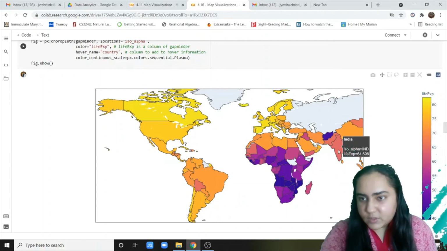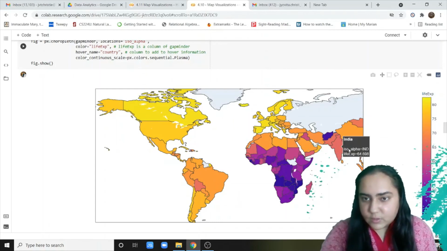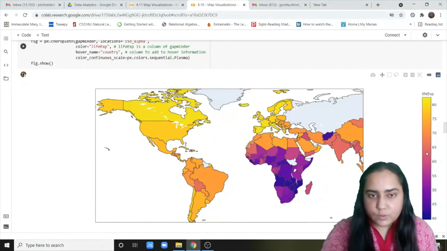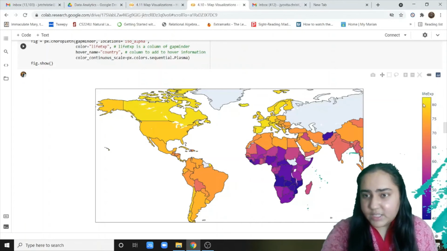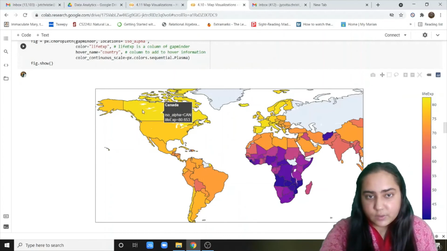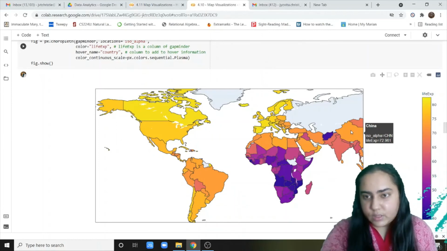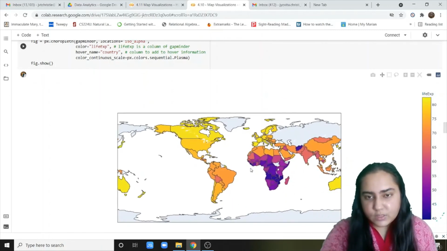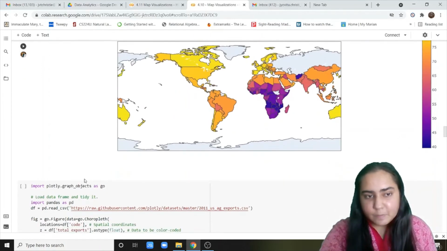And you can see why the color is this, because about 64 would lie in this range, and this is the color that would be given to that. So the areas that are yellow have a life expectancy which is over 80 years, like this area. Canada has 80.653, US 78.242. So that's how it is working. China is 72.961. So that's how this diagram is working, and you can zoom in and out of it. If you zoom in and out, you can see certain areas more clearly.